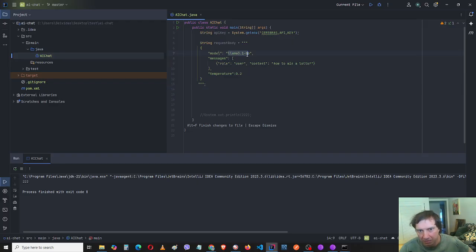We assigned the model, we assigned the role, which is user, which means me and you, and then we put the question that we want to ask AI, and later we can change questions, of course. And temperature is just how precise the answer should be. Less hallucination, more hallucination.